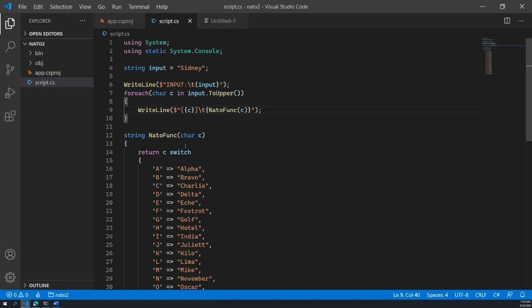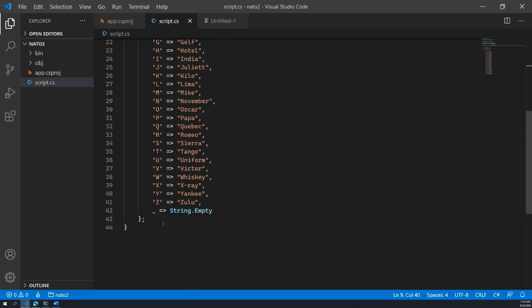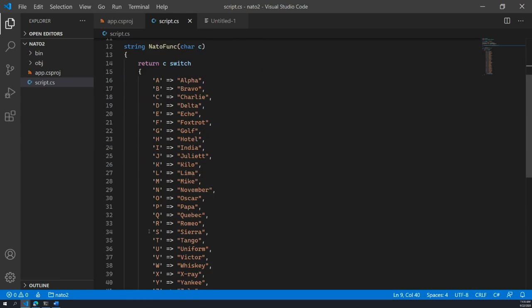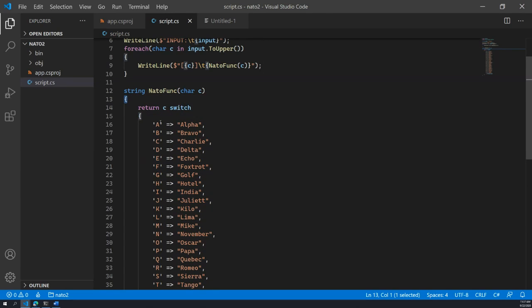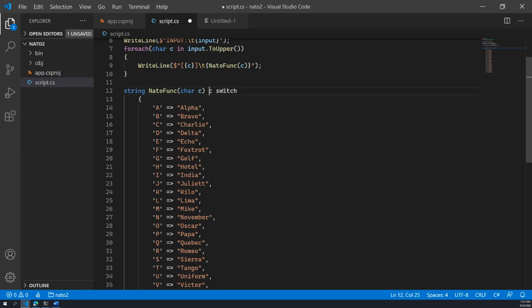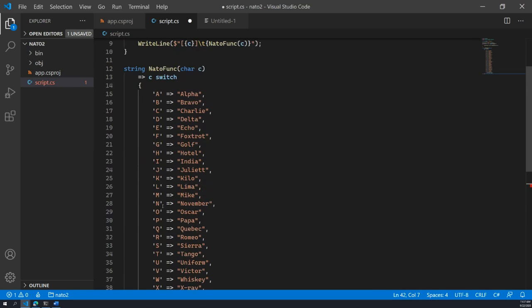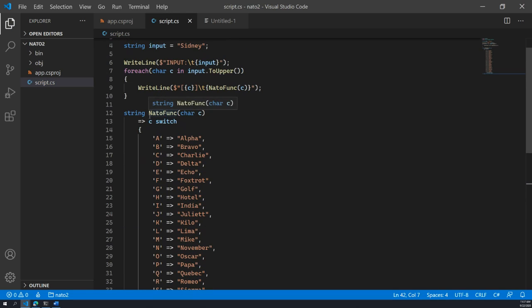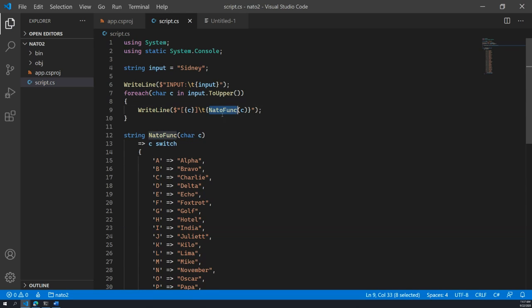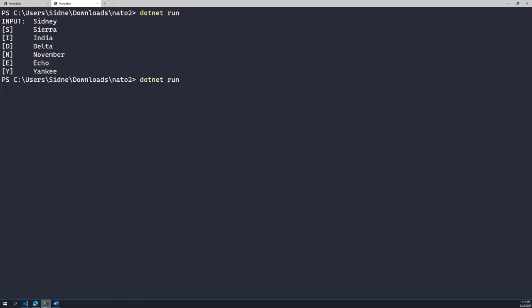The last feature I'm going to show you is that we can actually create what's called expression-bodied members. Expression-bodied members are a shorthand for situations like this where we're just creating lots of curly braces just to make ourselves feel good. We have a function here called string NatoFunc, and the only thing it does is return a simple expression evaluation. We can actually get rid of these curly brackets in a return statement and just put in an arrow for our lambda symbol, depending on how you refer to it. And now it's an expression-bodied member. We can use it still the same. Code-wise, nothing has changed. We run it, everything works the same.